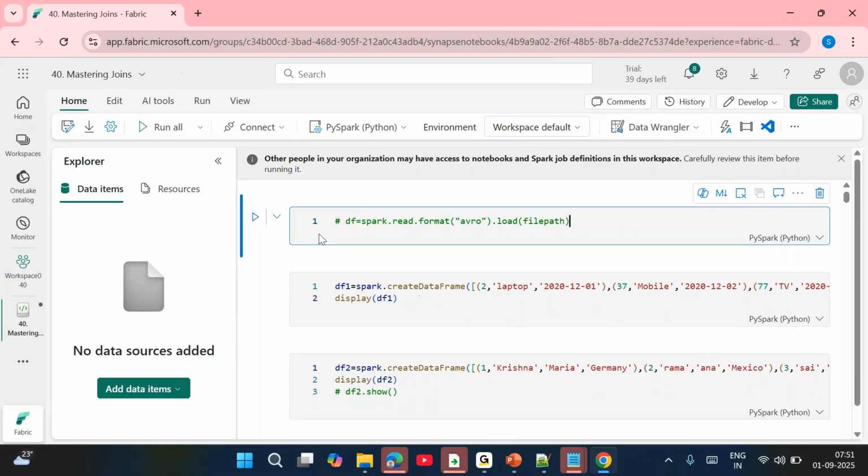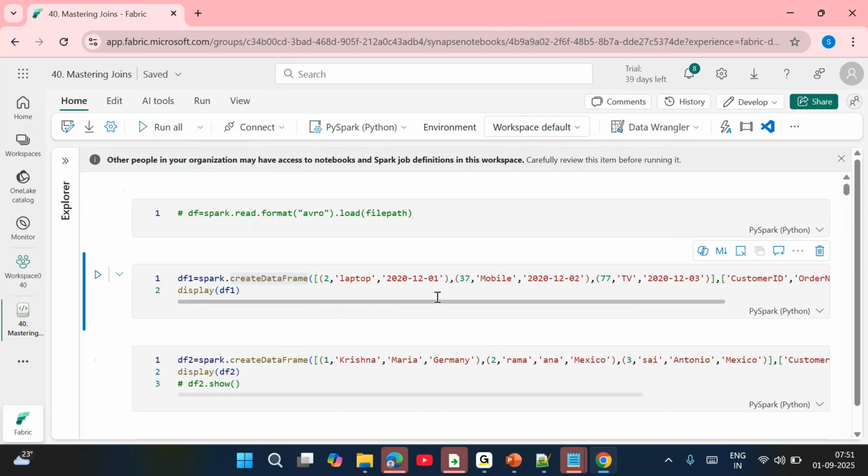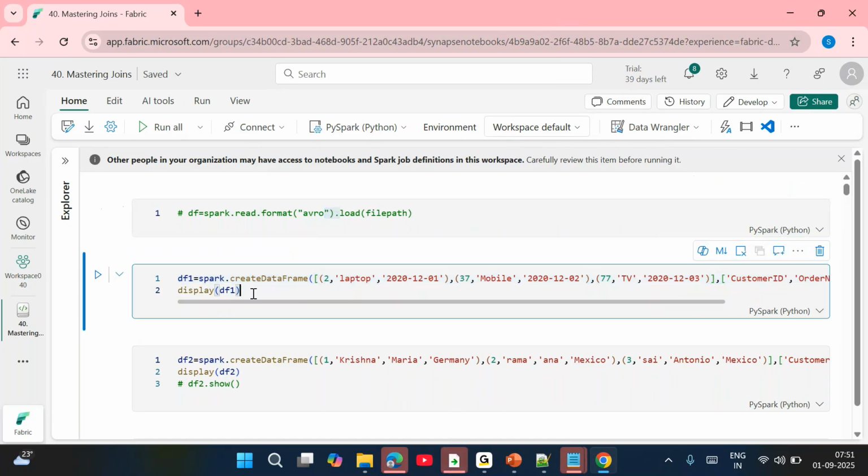I'll explain other ways to create a data frame. The other way to create a data frame is spark.createDataFrame. Spark is nothing but a Spark session. TSV files are also handled the same way. You will use csv to read that, because TSV means tab separated. For tab separated files you will use the CSV format and just mention the delimiter as a tab, and you can read it. If we have time today, I'll explain. Otherwise, tomorrow we will discuss that.